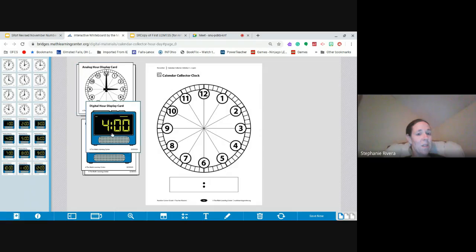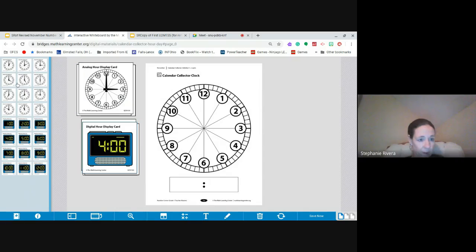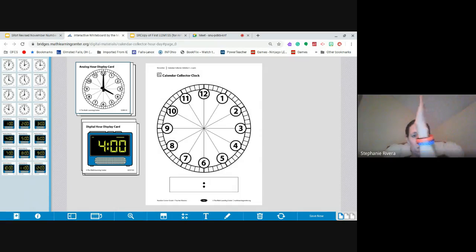Shorthand is on the 4. Sorry, friends, I moved my wrong one over first. My shorthand is on the 4. My long hand is on the 12. We know that this is 4 o'clock. Hour hand, second hand. That long hand is the second hand, and the seconds are 0, 0. No seconds. When that long hand's on the 12, that's where we're at.